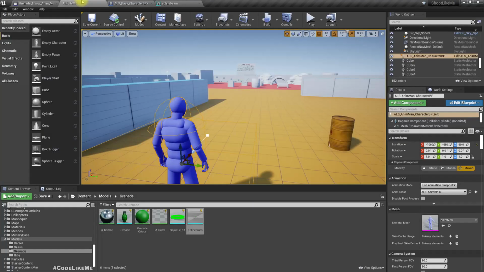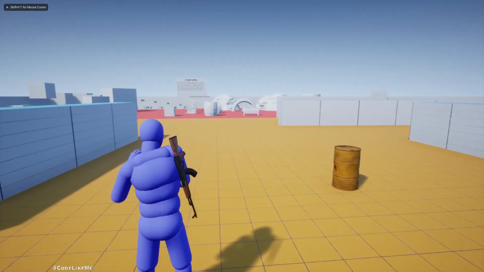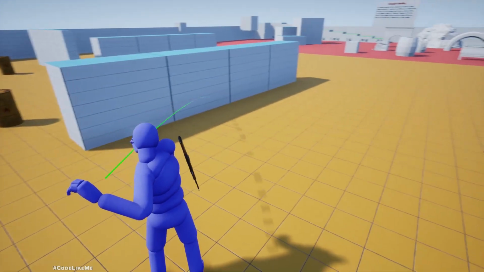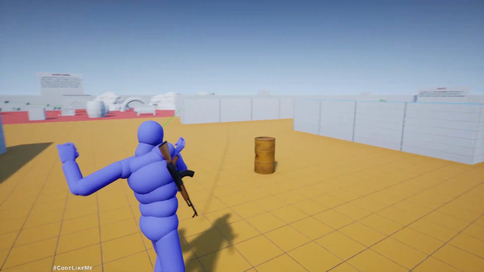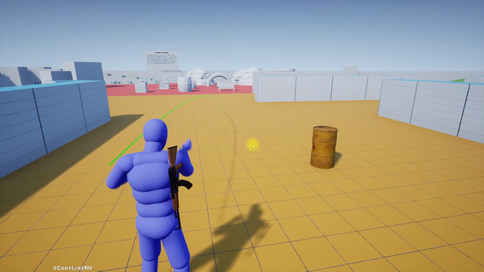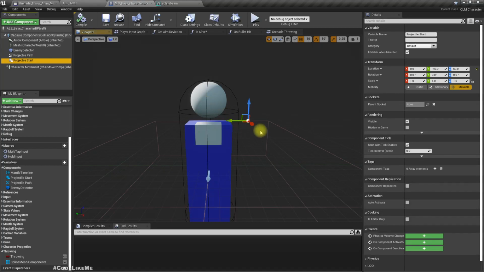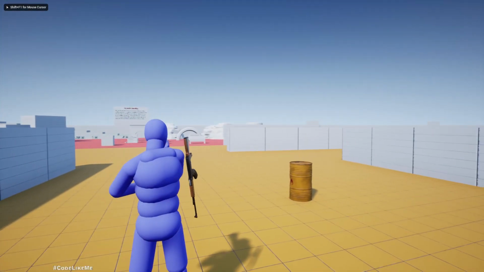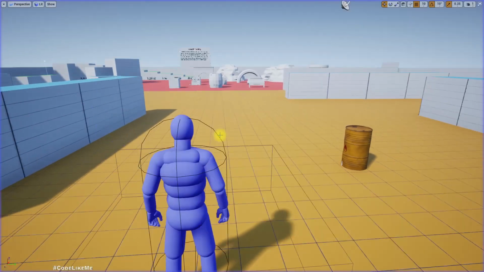Okay, now let's see. Cool. Now we have the projectile path. But I think the starting location could be a bit higher to match the hand. Yeah, that's better.